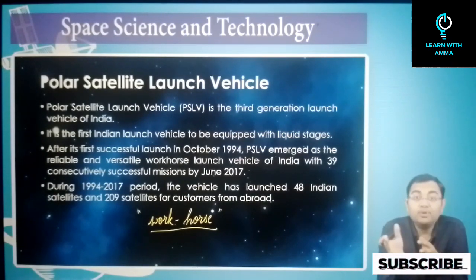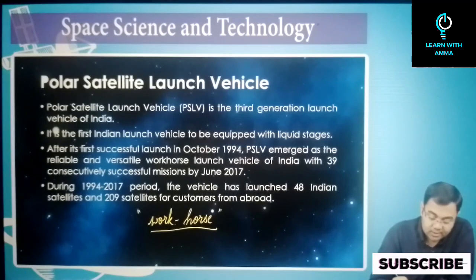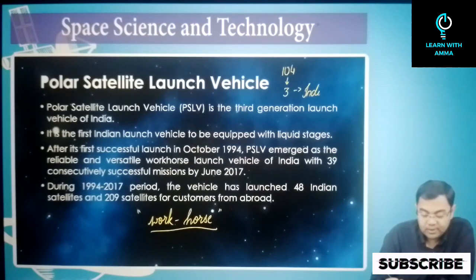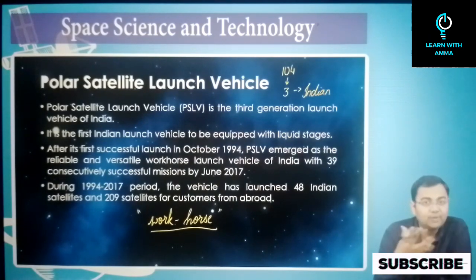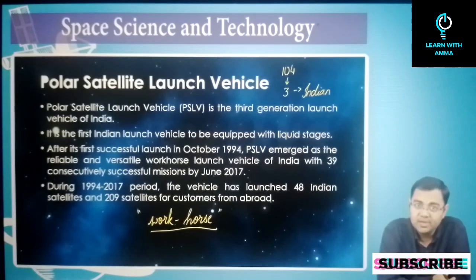We took an example of 104 satellites being launched in PSLV C37, right? In PSLV C37, out of the 104 satellites that were launched, only 3 were Indian. One was a Cartosat series satellite, and then you had INS-1A and INS-1B. Apart from that, a total of 101 satellites were foreign satellites. Out of these, 95 satellites were just from the USA.